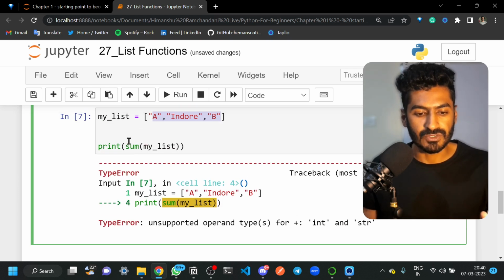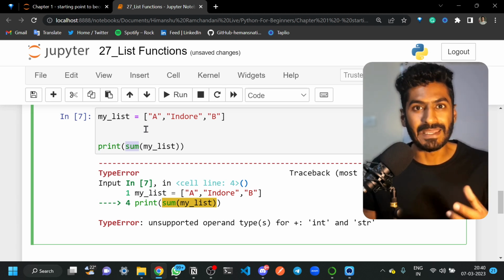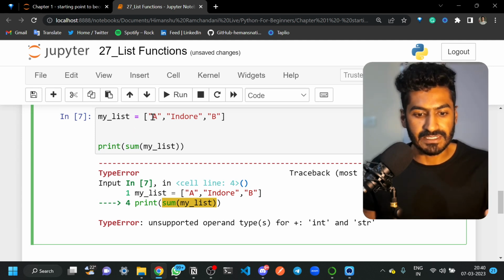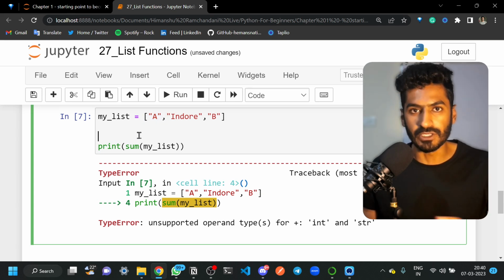We used sum, or a variable called addition or add, in our previous sessions while we were working on while loops. So what happened is, this sum function uses a base variable initialized with 0. That 0 is added to A first, because you cannot add all the values at once.